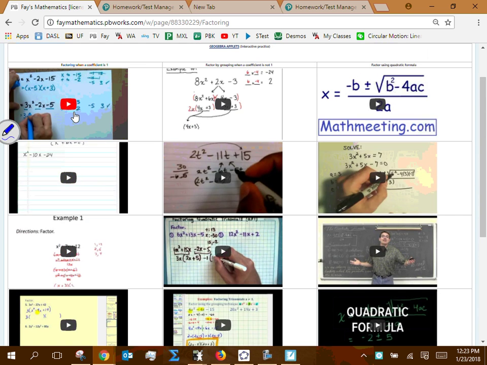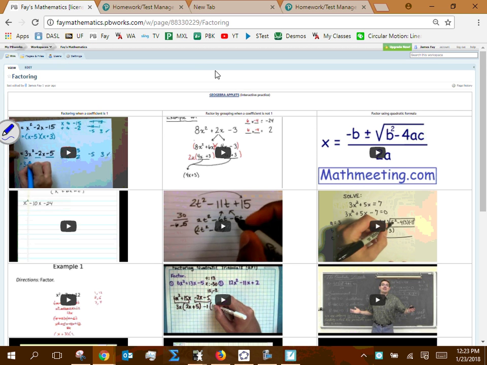So I can pull a video up, get this example. It says x squared minus 2x minus 15 here. Write it down, do it, work through it, hit play, maybe scrub through the video to get to where the answer is. If my answers match up, then I'm good, right? If my answers don't match up, I scrub backwards, I hit play, and I watch how they do it, and I listen to the explanation, okay?